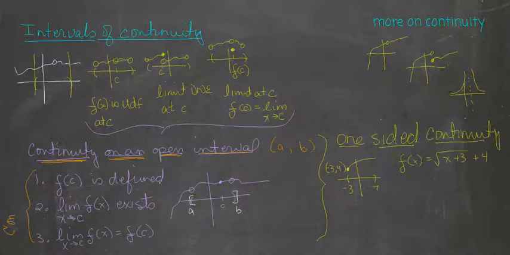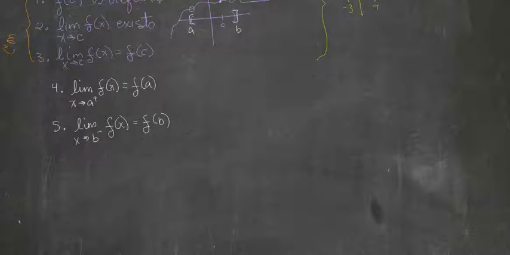In these cases, the entire function can't be called continuous, but sometimes it's sufficient just to be able to evaluate the one-sided part of it, or to eliminate the part altogether that isn't defined and just look at it on an interval. So I'm feeling like it might be time for an example.